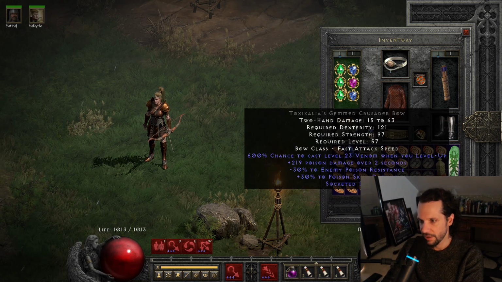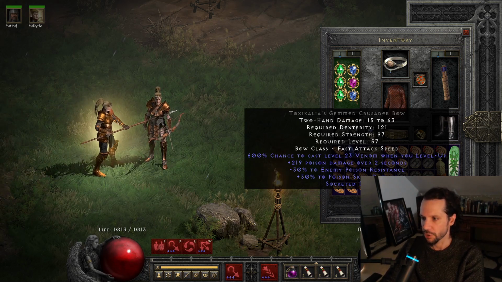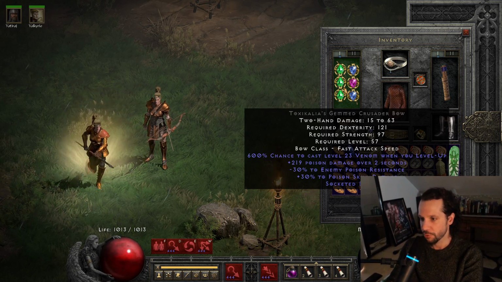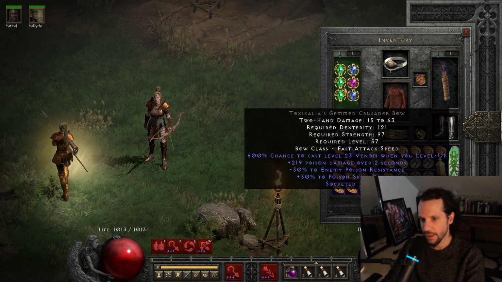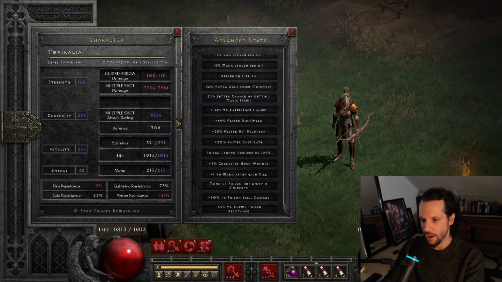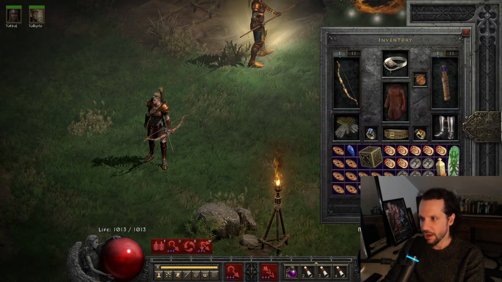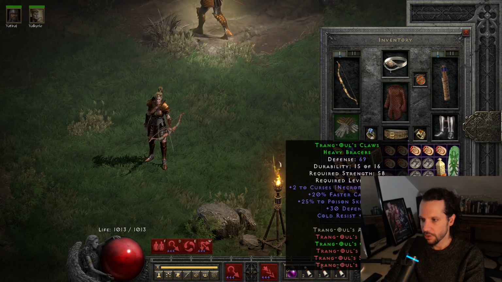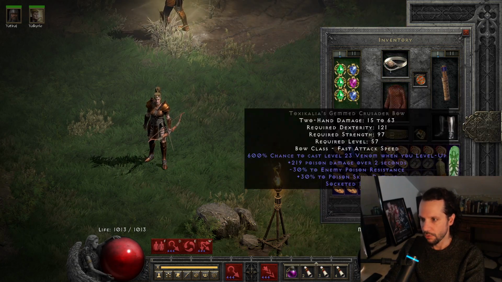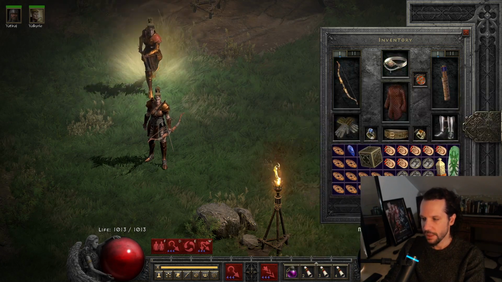And then we have Toxicalia's Gemmed Crusader Bow. Minus 30 plus 30 in, with 219 poison damage over 2 seconds. So that sits us at a total of 90% to poison skill damage, minus 65% to enemy poison resistance, okay? Now, that covers the helmet, the armor, the gloves, and the bow, where we get lots of our damage enhancements.